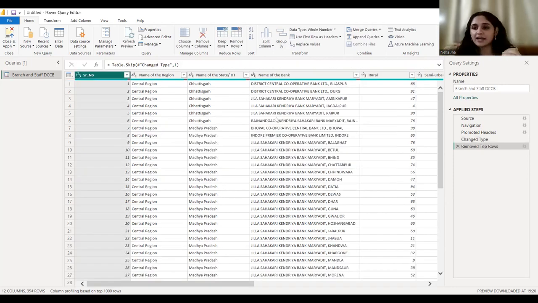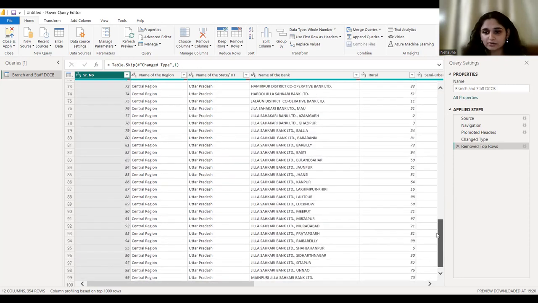We've deleted the null values from the top of the data set, but it's possible that at the end of the data set, we might have empty rows there as well. If you were working on Excel, it would have been really easy for you to go to the end of your data set by just pressing Control and down arrow. But in Power BI, however, this feature is not available. So to go to the end of the data set, you'll have to actually scroll down. So let's scroll down.